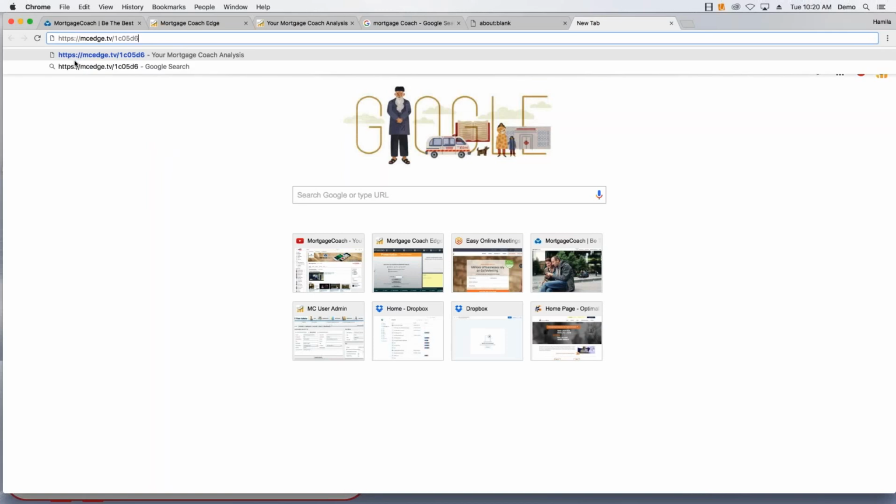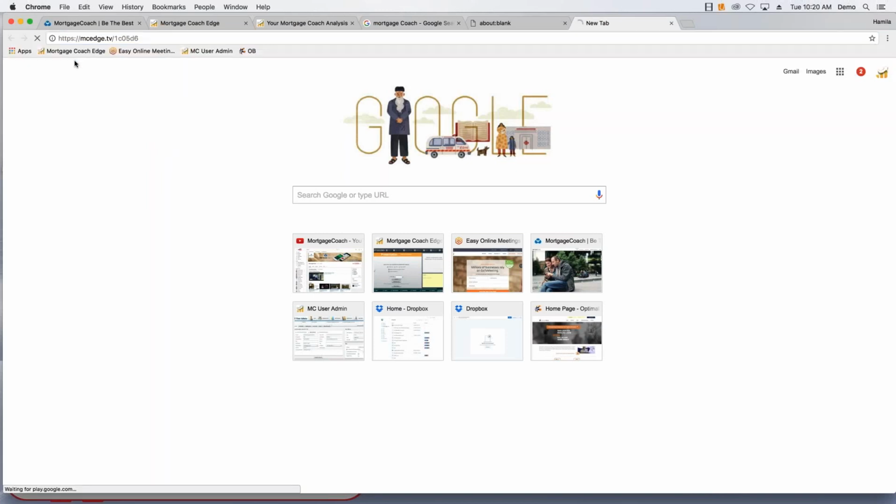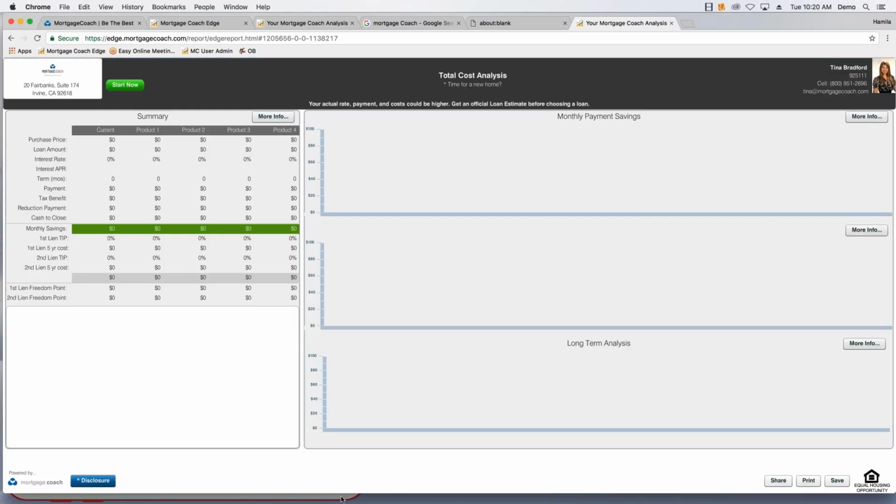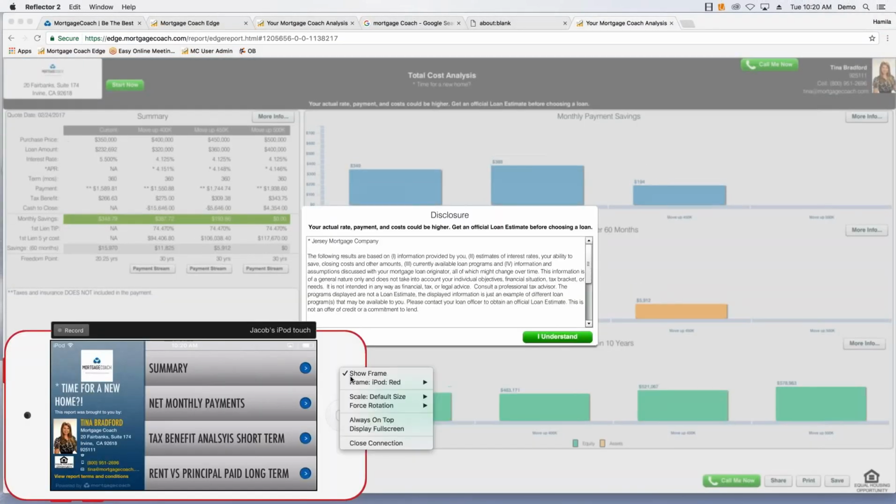on that link. Once I'm in here, I'm going to bring up my phone in this lower corner. I want to make sure it stays on top so we don't lose it. This will be the screen that your clients will get, the computer screen. The phone is what I am driving it on.